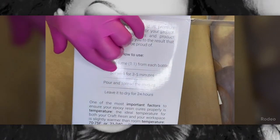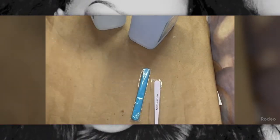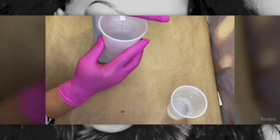Mix equal volume from each bottle. Stir well for 3 to 5 minutes. Pour and spread the mixture. Leave it to dry for 24 hours. So I need a decent amount. I'm going to use these cups from Dollar Tree. And I'm going to use this stir stick that they sent. Alright, so I'm going to just go ahead and mix these two together.